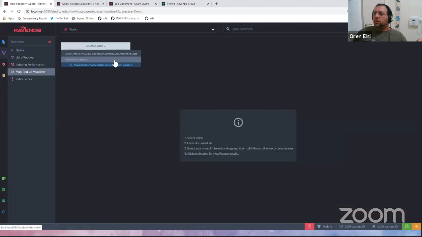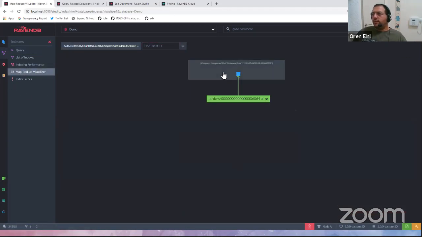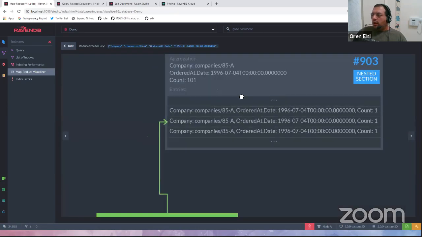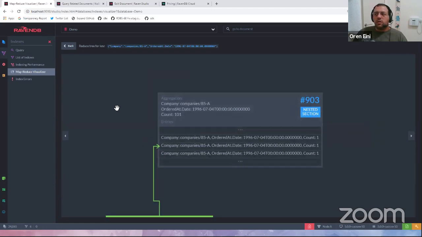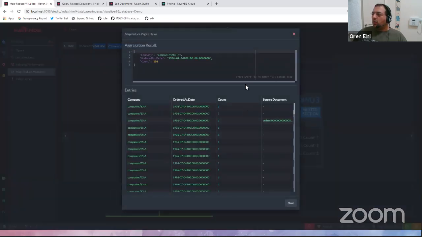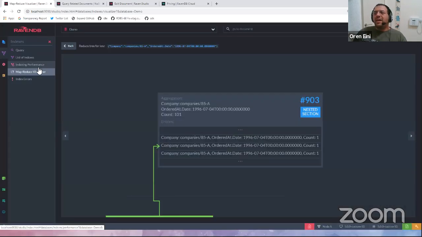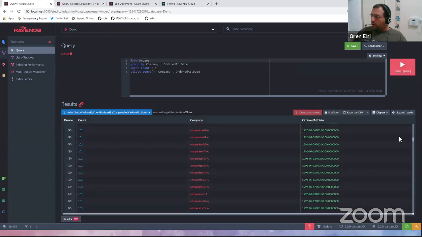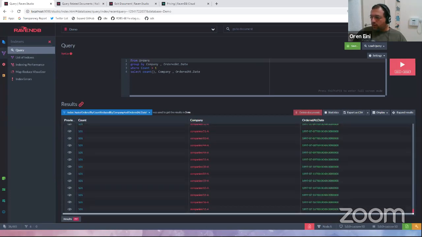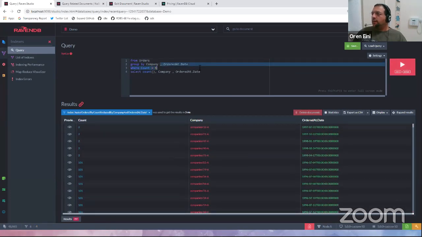And this is because of this behavior. Here is this particular order. And now you can see that this is actually a MapReduce index on the date and the company that we have here. And this means that we aggregate all of the information here and get it to 101 here. So when we query, we actually query this. If we had enough information, and I don't think that we are going to get enough here. No.